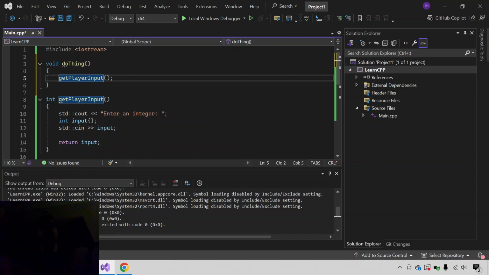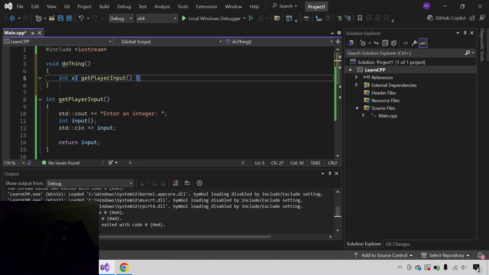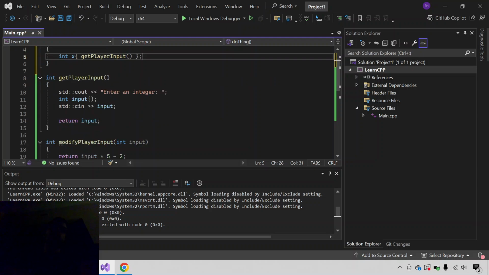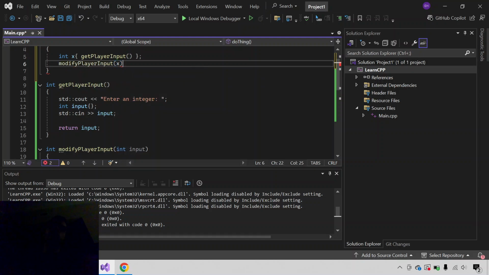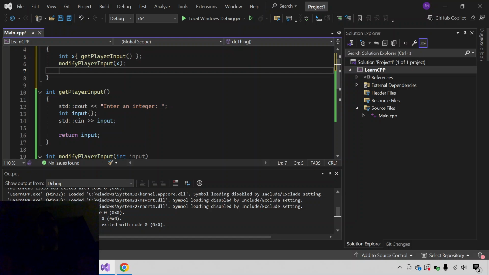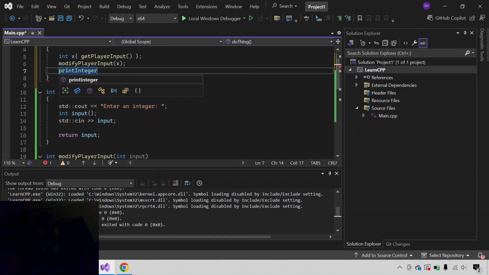And we'll just say it has variable x, and we'll list initialize it. And after we will modify player input x, and then we will print integer x.